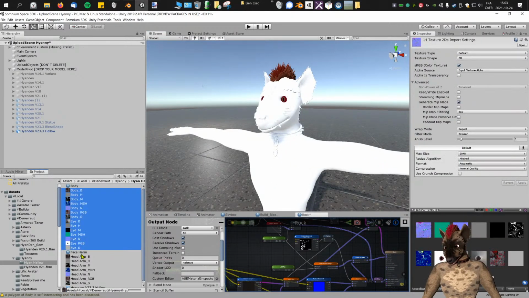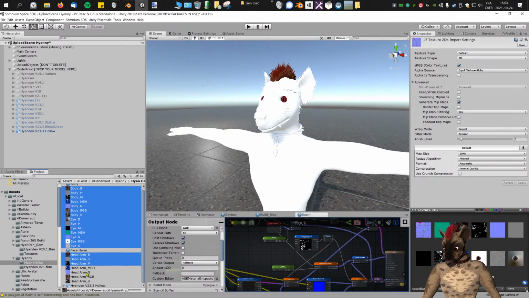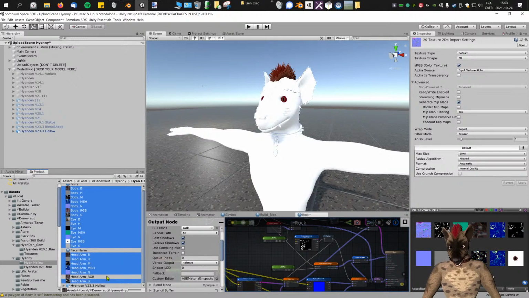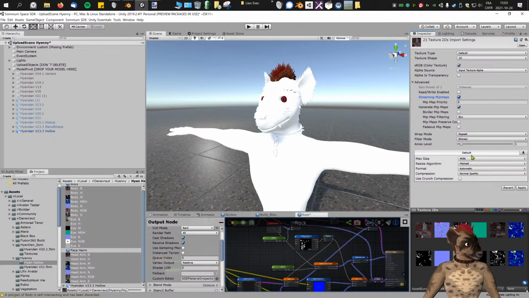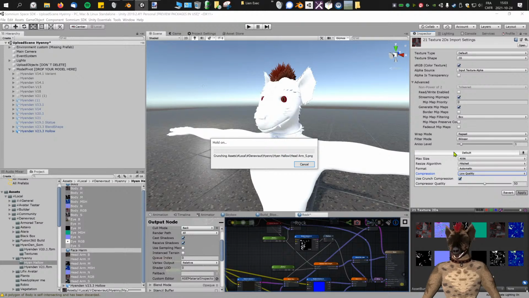Yeah, and of course I'll compress my texture. Like I said, this is going to take forever. Streaming, low quality. So I can use an 8K, right? Yeah. And if I compress it, it'll still be good for everyone.